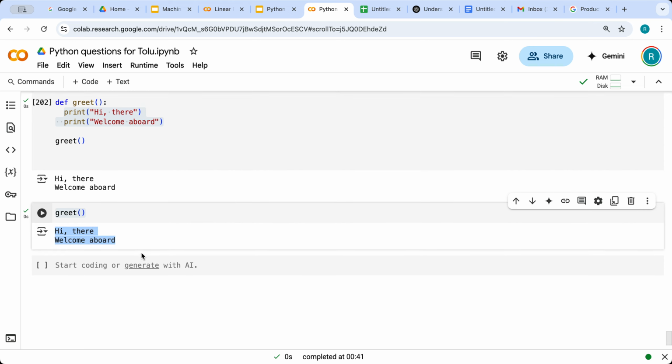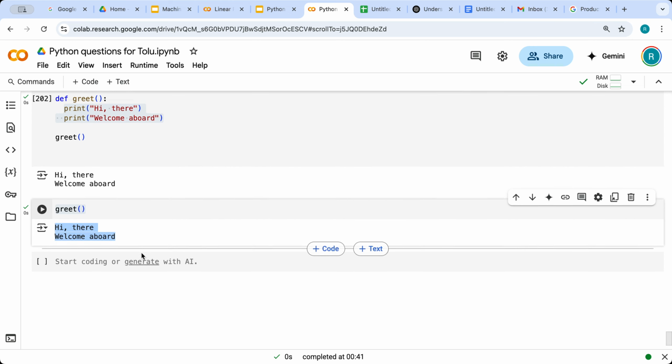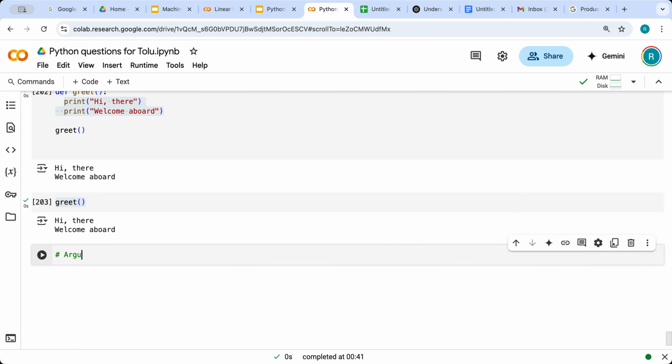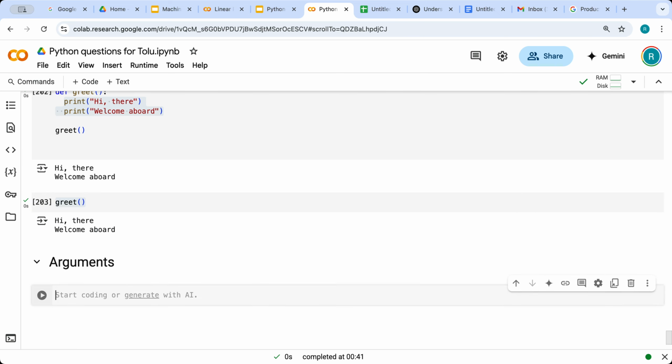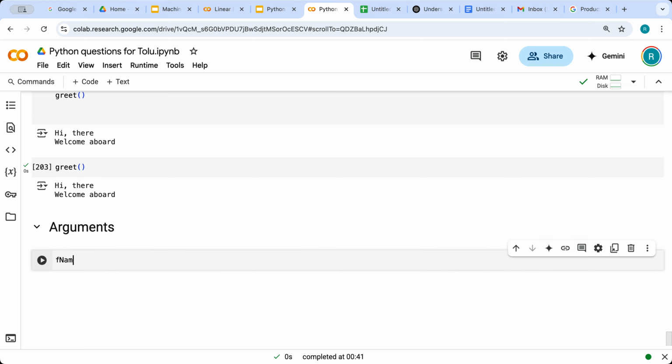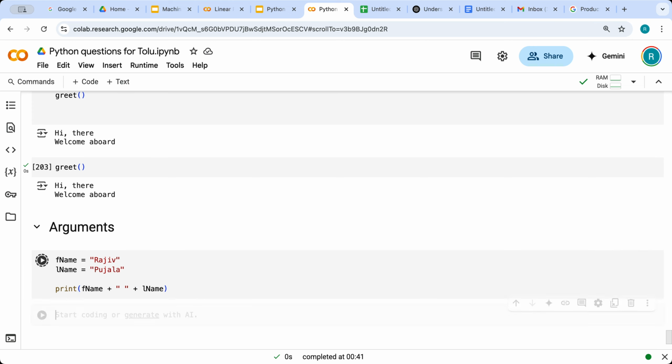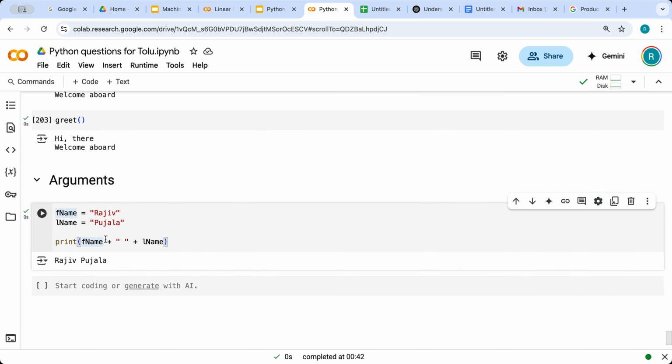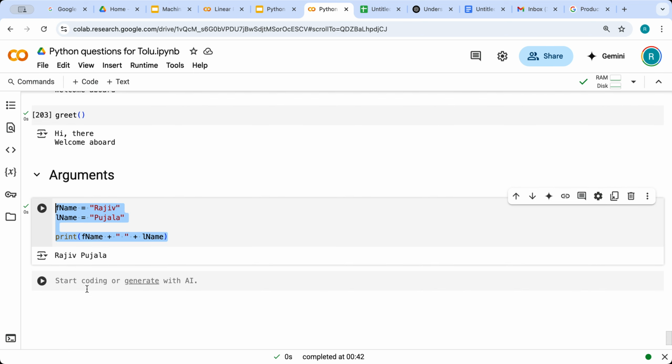And now let's see how we can use a function in real time, and I will pass some arguments as well. So what is an argument? Anything that you pass inside the function is an argument. For example, let's say I have first name is equal to Rajiv, last name is equal to Pujala. I would like to print something like print f name plus last name. The same code I'm going to write inside the function.